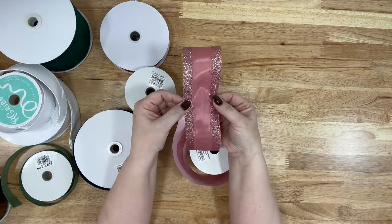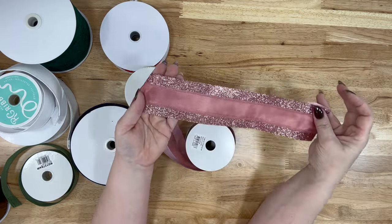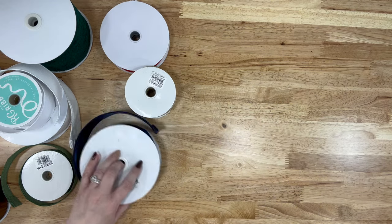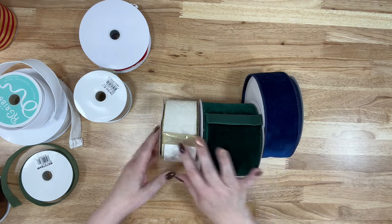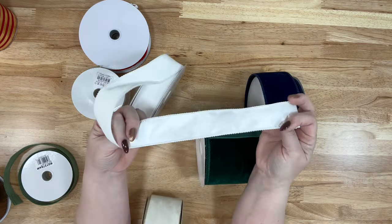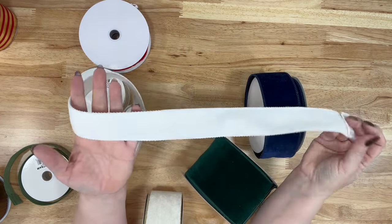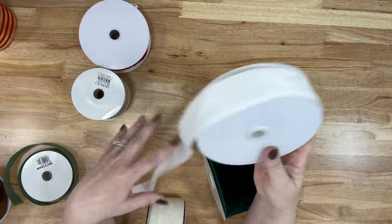I love pink — if you've seen my office or the studio, you're going to see a lot of pink, and this mauve color is just perfect for my Christmas tree in my office. You will be seeing more of this. Another trend I'm seeing is velvet right now. Let's look at all the different velvet options I got. These are so luxurious — we've got a one-and-a-half inch with a satin background. Isn't that beautiful? I love it and it's got a nice wire. I'm getting ready to make a bow video, so just know you're going to be seeing this ribbon. It would be beautiful for Valentine's Day too.